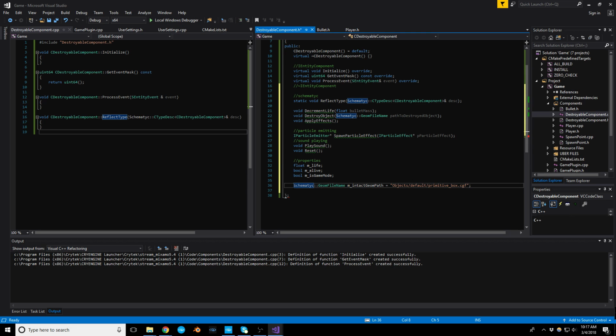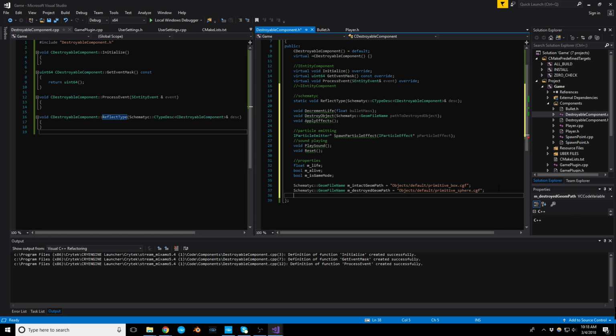So this is the intact, and then this is going to be the m_destroyed geom path. And this one, I've actually given it something else, just so that when I was doing testing I could differentiate between the two.